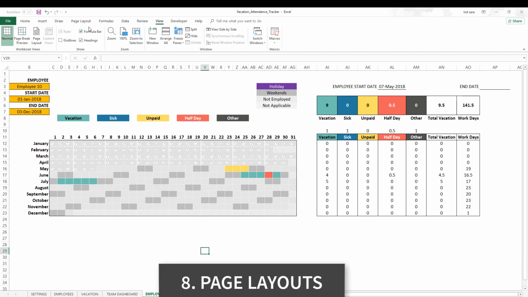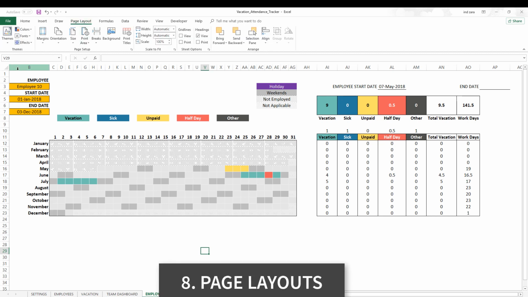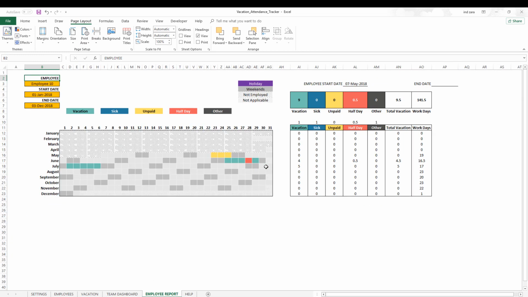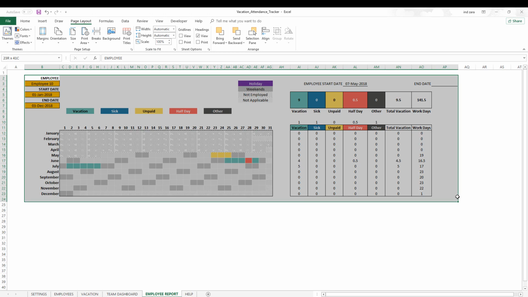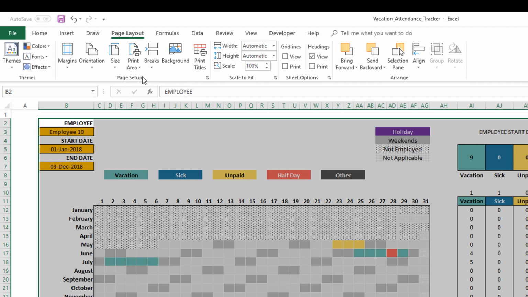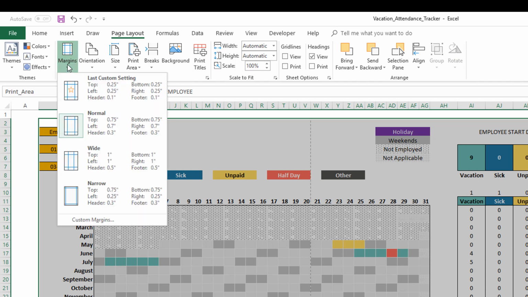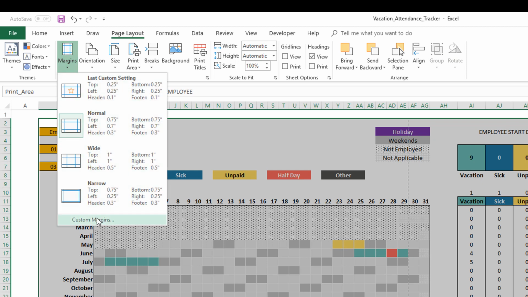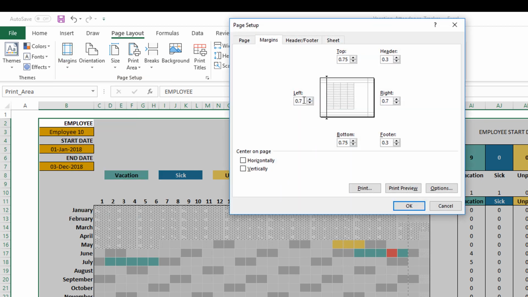Now let's do page layout. So page layout, we're going to first select the areas that we would want in our dashboard when we print. So I'm going to select this area, and I would give set print area, and then we will change the orientation to landscape, and then we will also do custom margins, and then kind of narrow if you want, or let's just leave the default here.